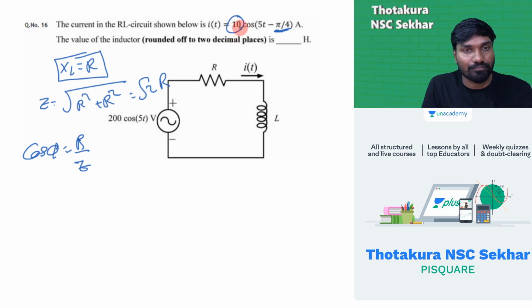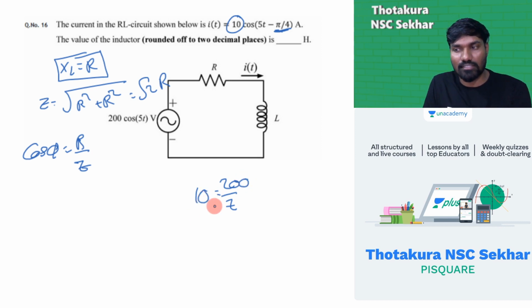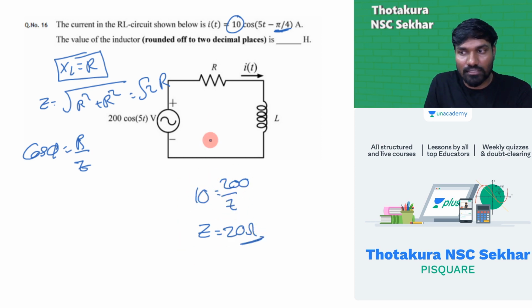Okay. Now what is this? Current magnitude is 10. These are maximum values. I is equal to V by Z, we know. I value we got is 10, and V value is 200. If it is RMS value, by root 2, both are the same, by root 2 will cancel. So Z is equal to 20 ohm. How did I get this? I am taking the maximum value. 10 is equal to V by Z, so from this I got Z value. So this Z is equal to 20.